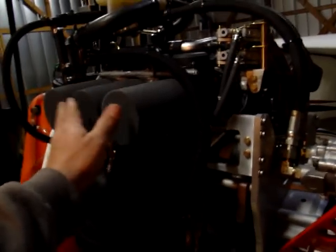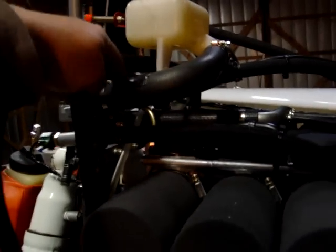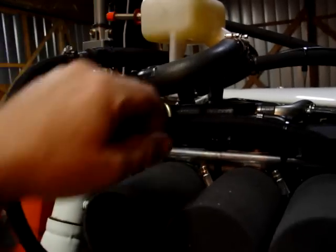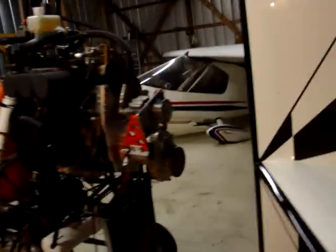I'm not positive whether I'm going to just clamp the air filters to the carburetors and leave that alone, or put some kind of safety wire to tie the three of them together — I haven't decided yet. This coolant line right here — I must have cut it accidentally with a razor knife. There's a small tear in the hose with a real small drip, so I have to replace it. I'll probably go to NAPA tomorrow and look for a one-inch hose with a nice angle in it.